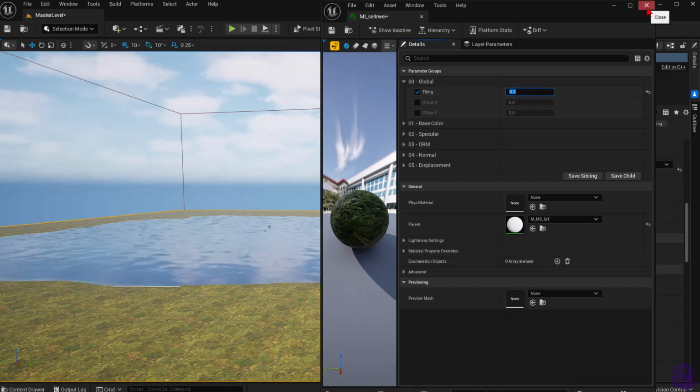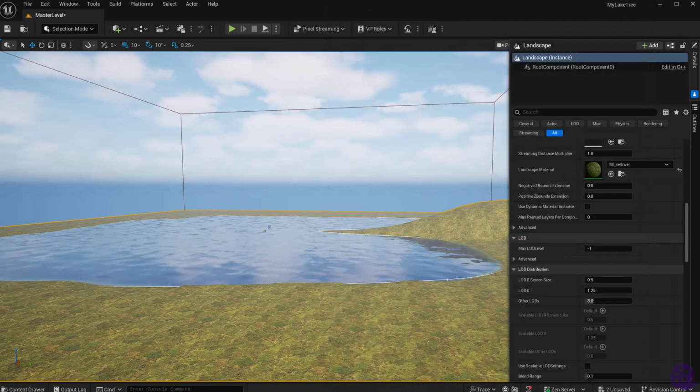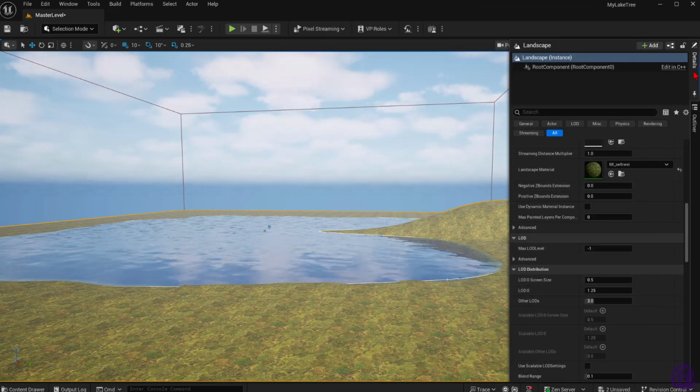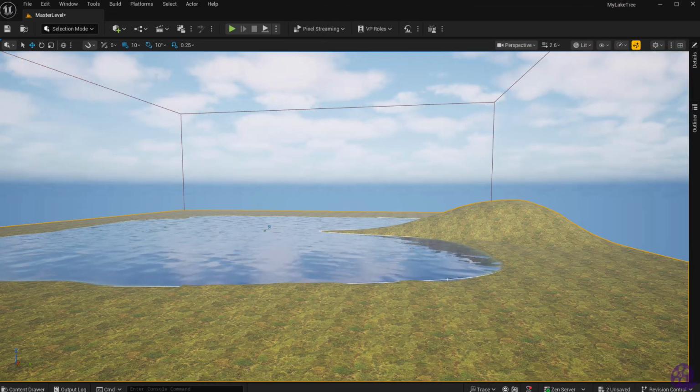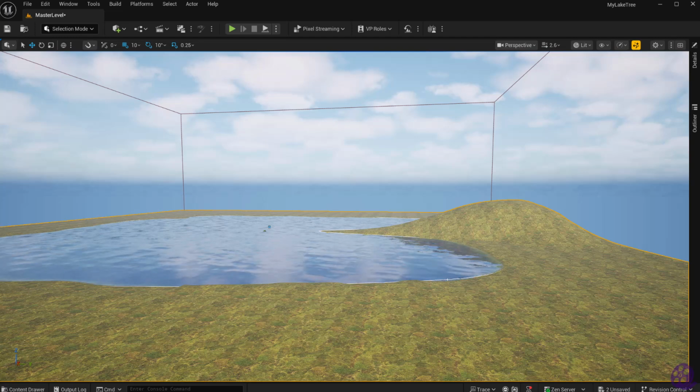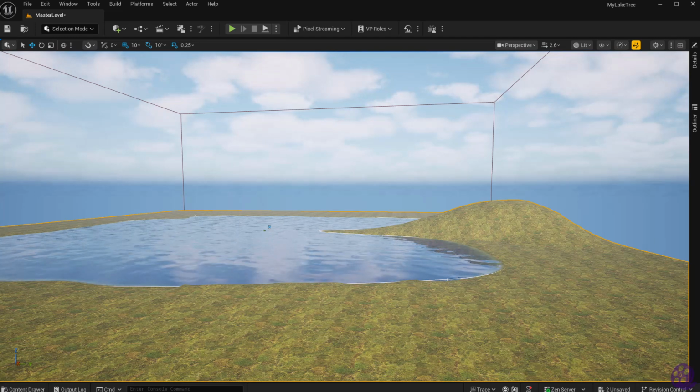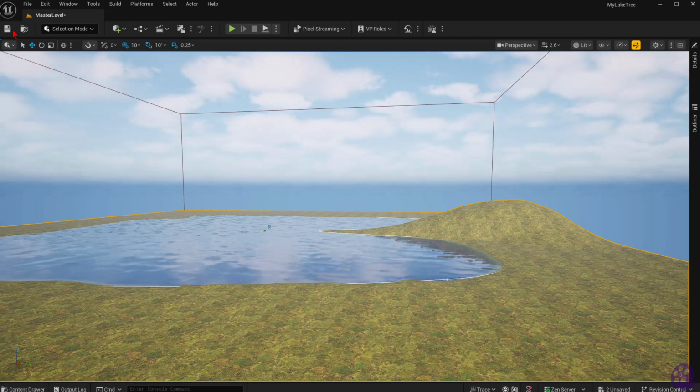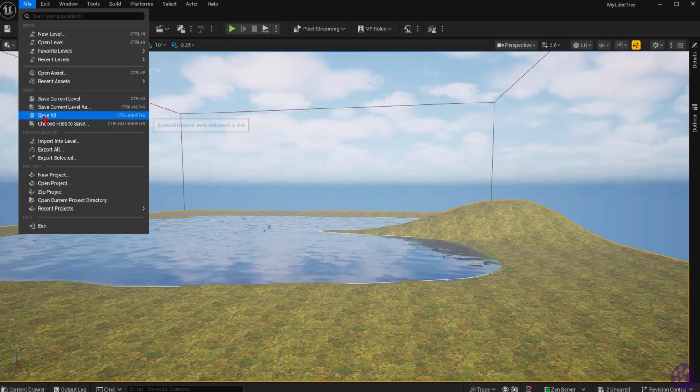And this is fine because we're going to cover it up with grass and trees. So you can close this materials browser and unpin the details tab and close it. This is going to give us the model base we need, and we're going to add rocks and grass and trees over it, so don't worry about how it looks. Click File and Save All.